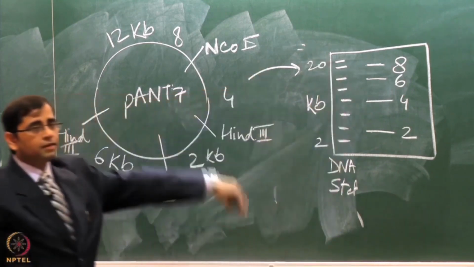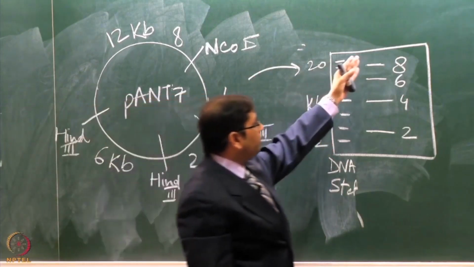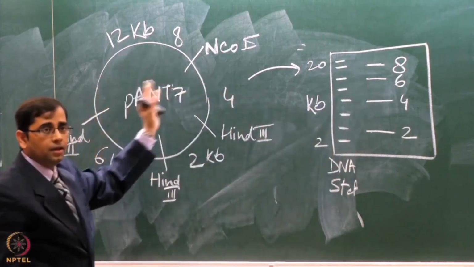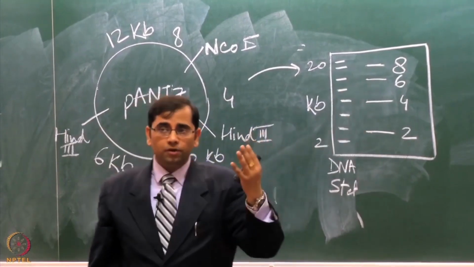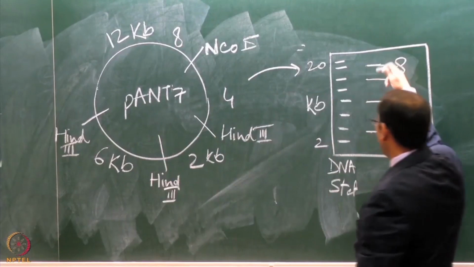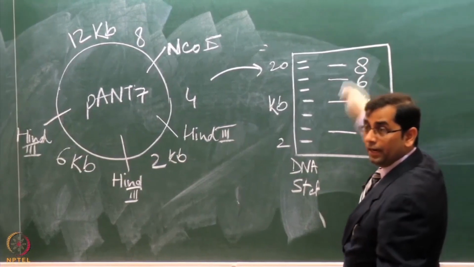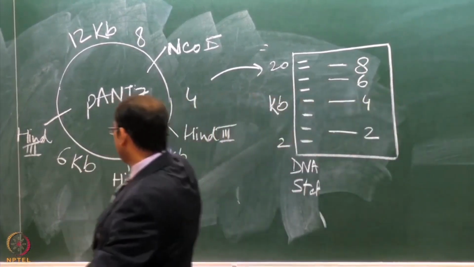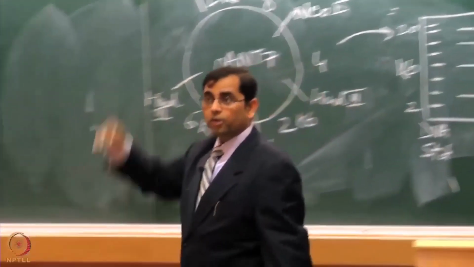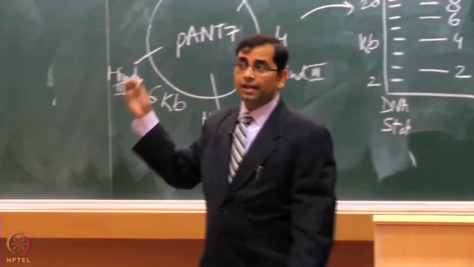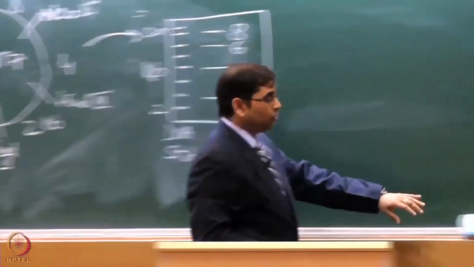So, just imagine that you have run certain standards of the DNA, and then based on those DNA standards, you are now trying to see how many plasmid fragments you can resolve on the agarose gel. Looking at them, you can see there are 4 bands appearing on the gel: 8, 6, 4 and 2 kilo base pair. It is possible in certain cases that you have 2 6 kb fragments, and both of them are going to separate at the same place, because electrophoresis only separates based on size. So, that may create some confusion, but in this situation it was only one fragment you had, so it was much more straightforward.